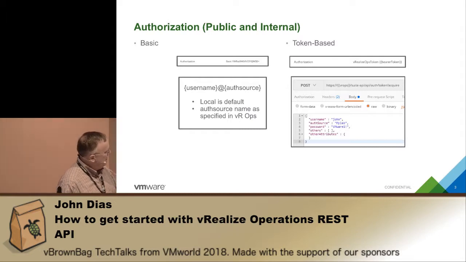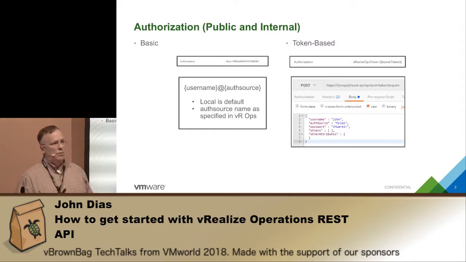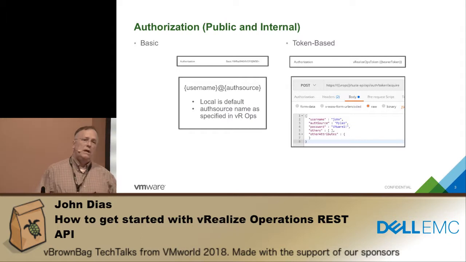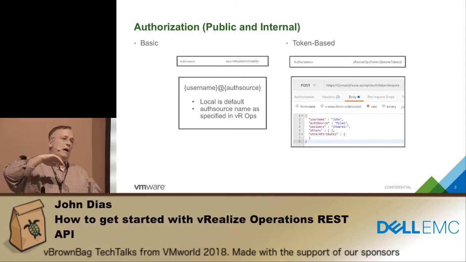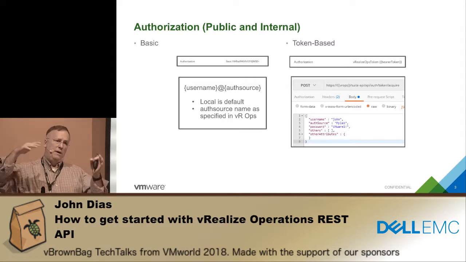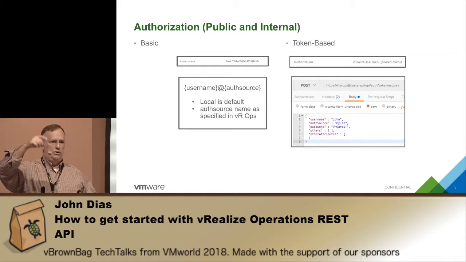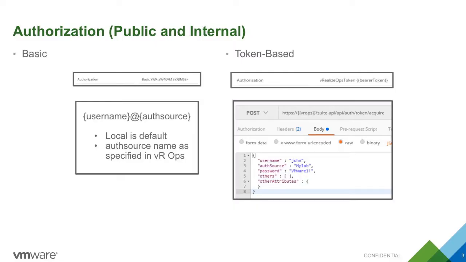Authorization header. The auth source is something that you want to pay attention to, because the auth source is the same as when you first go into the vRops landing page and you pull down and it shows you like local and then maybe your vCenters. If you have AD connection, it'll show you. So whatever name is in that pull down list, basically the name that you've used to identify that authentication source is what you would use here, okay? So people sometimes think this is like username domain, and it's not. It's username and then the auth source from that list.